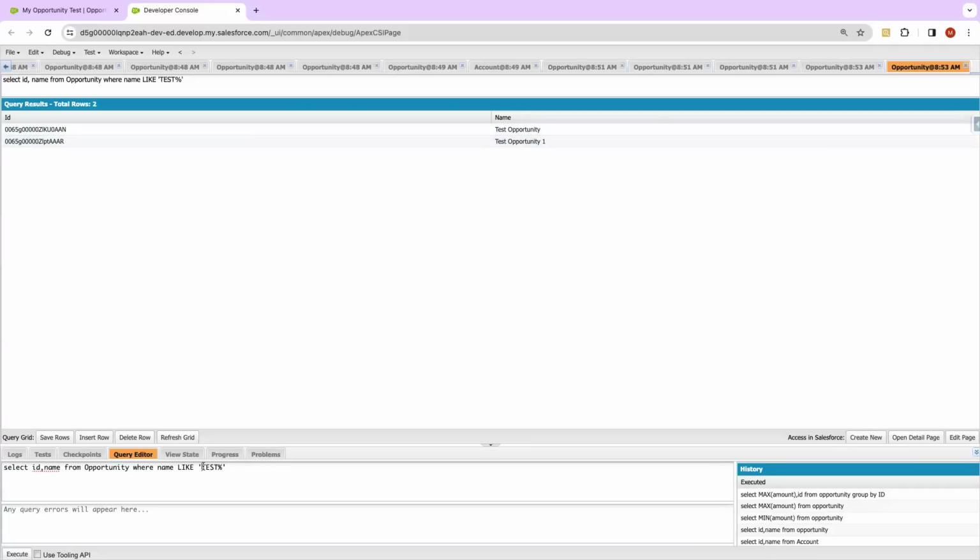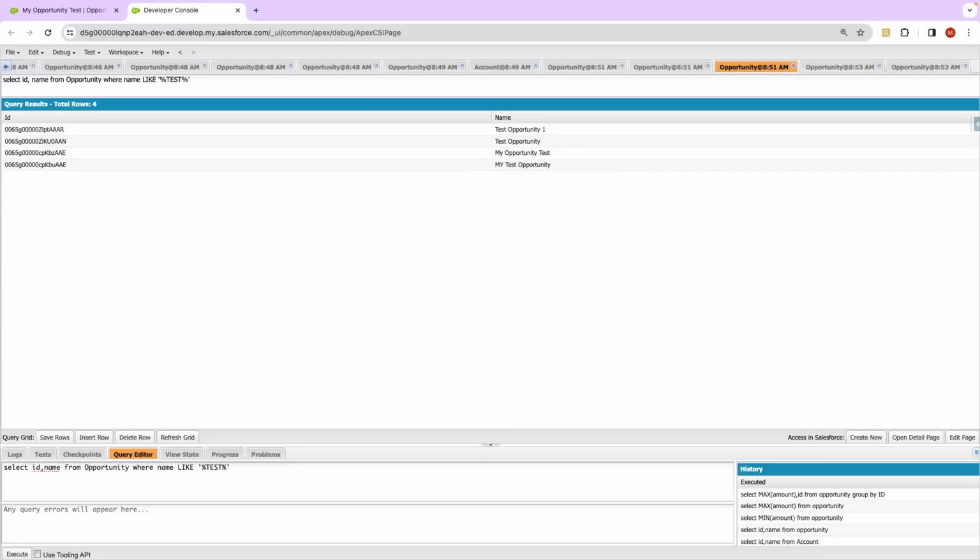Okay, so in that case, it will first search this keyword and then will search the database. If this percent symbol is in the last, that means it will fetch all the opportunities which start with this keyword. If it is in the front, then it will search all the opportunities which end with this keyword. And if it is in the front as well as in the last, then it will search all the opportunities which contain it. So you remember that there are three use cases, and these are the actual implementations of these three use cases. Always remember that.